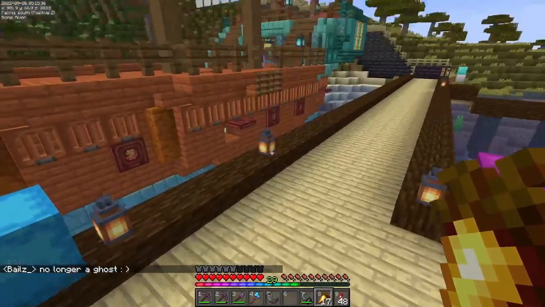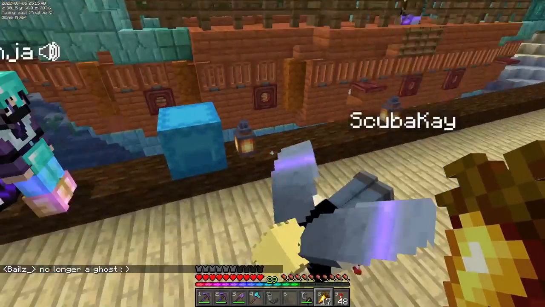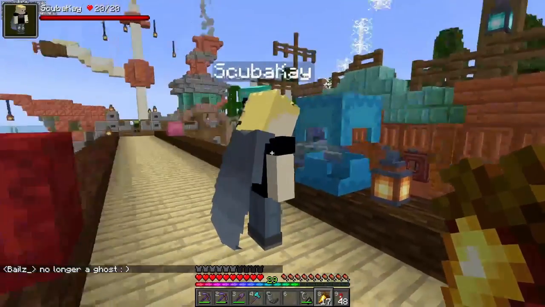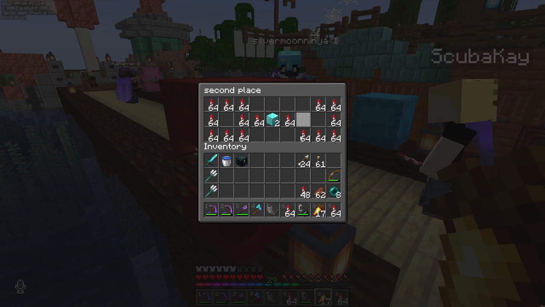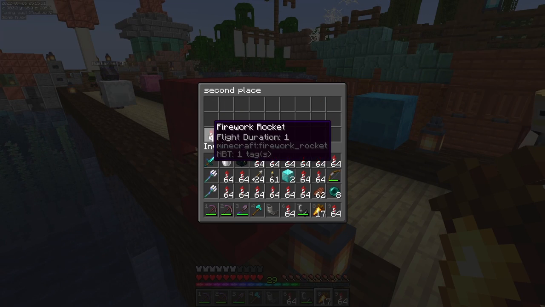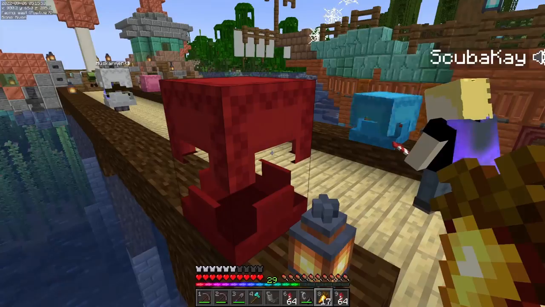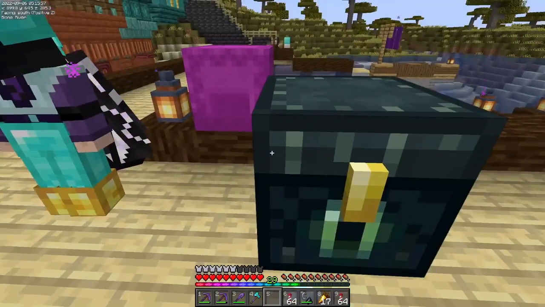Scuba, I know that you built this one, so you can take the shulker box. And the others can take the contents from the shulker box. Awesome. Nice. Oh well, rockets. That's what I always need anyway. Yeah, I even brought my rocket box to fill it. Still, yeah, my inventory is full.